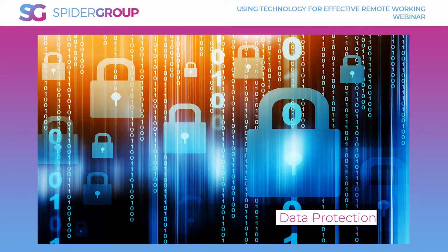So obviously this all sounds quite dramatic. Should small businesses be as concerned about data protection and security as larger businesses? So yes, definitely. The benefit of the new breed of systems is that a lot of protections are baked in by default. Office 365, as part of your licensing, has the identity management and the multi-factor authentication. So in reality, there aren't really any excuses. There's not a cost excuse for going this way.